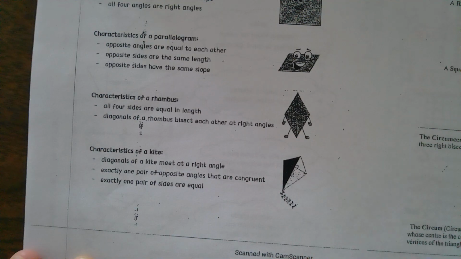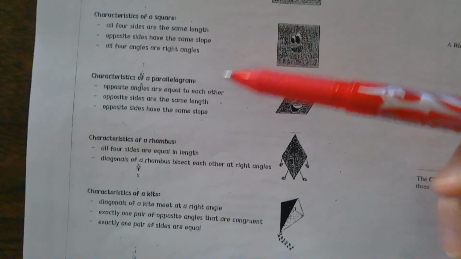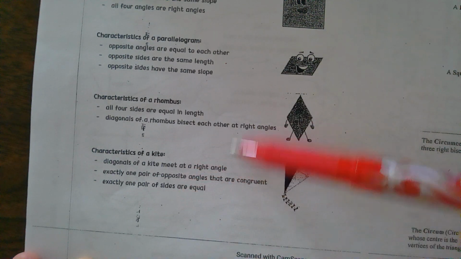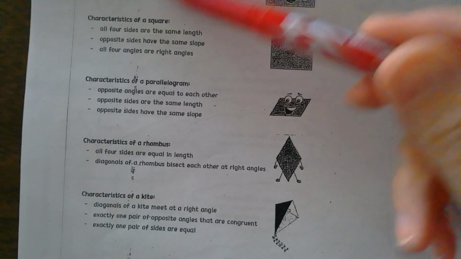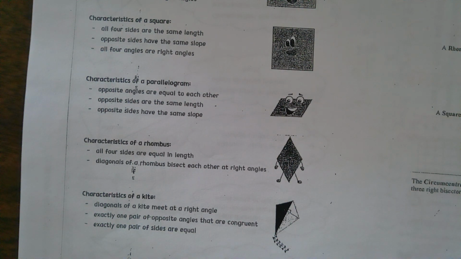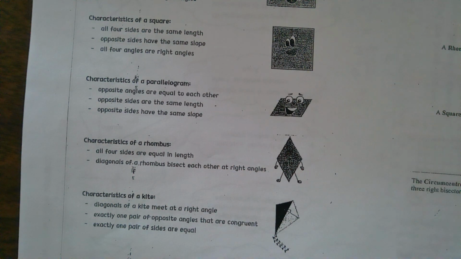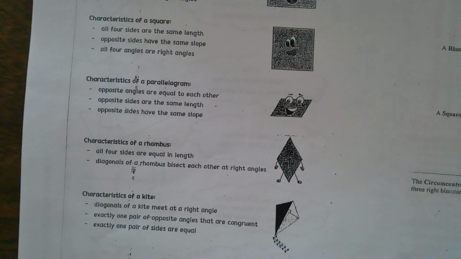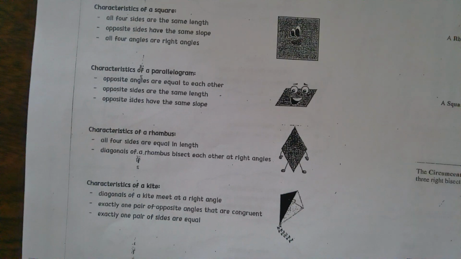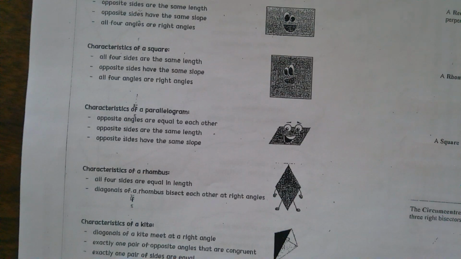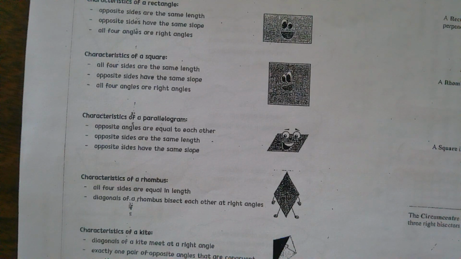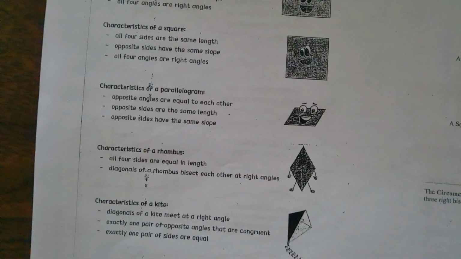In your homework today, you are going to be asked these types of questions where you have to verify the shape is this, verify the shape is that, and you're going to refer back to page 1 to see the characteristics. Whenever it says slopes, you know you're doing the slope formula. Whenever it says length, you know you're doing the distance formula. And bisect means midpoint.